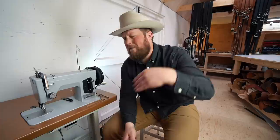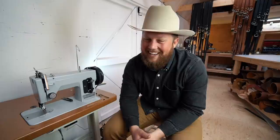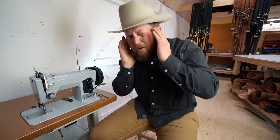I mean, if your hearing is that sensitive to where it's an actual problem, then I'll give you that. I've used this machine so much now and I've never once thought about how loud it was. It's never bothered me. This is a workshop with industrial equipment. I'm not trying to be a jerk. That one just really caught me off guard. Yeah, it's a little loud, so if that bothers you, don't buy it.